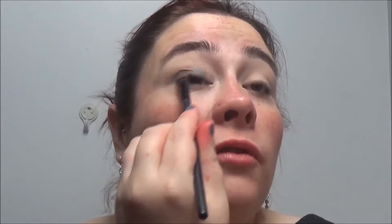So now I'm going to pick up this matte brown color and pop it into the crease. I don't want a really out-there look — I just want something you could wear every day, whether you're going to the shop or out for lunch. I just wanted to show you how you could incorporate bold, dark tones into your everyday life. Now I'm going to take this gray, silvery color and pop that all over the eyelid.